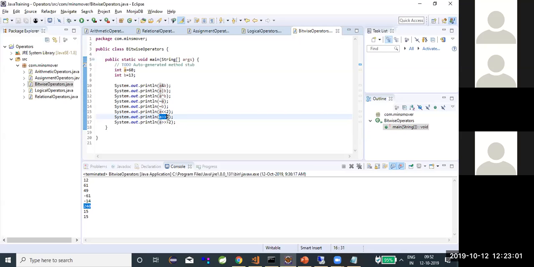In A's case, we do not have that kind of problem because we have 0 at both ends, so it doesn't give you any difference, 15 and 15. But if we have different values, like a 1 at the right or a 1 at the left, then you will see that it gives you a different value.